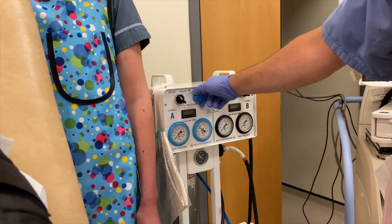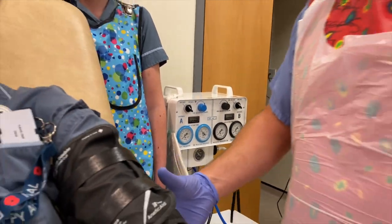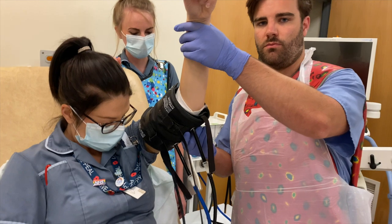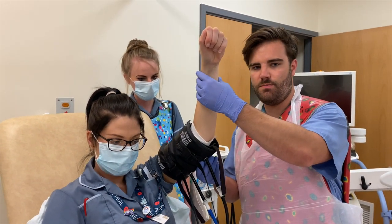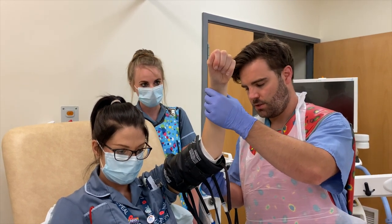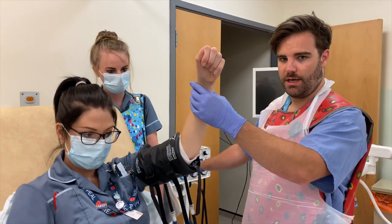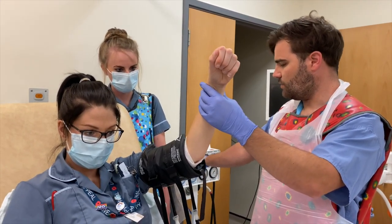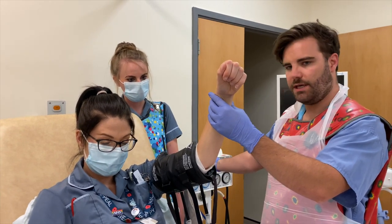So usually select 250, and then what we do is we elevate the arm. It usually takes a minute or so to exsanguinate the arm, just making room for all the volume of fluid that we're going to put in. So once that's done, I would inflate the cuff. I'll not do that now, because Laura doesn't need it, but you just do that by flicking that switch.